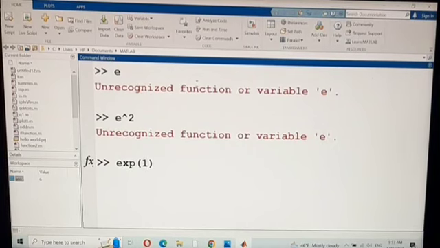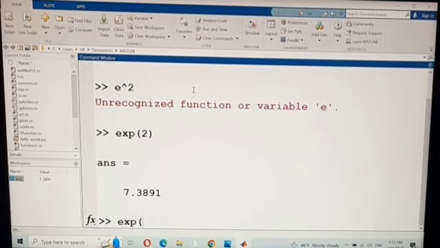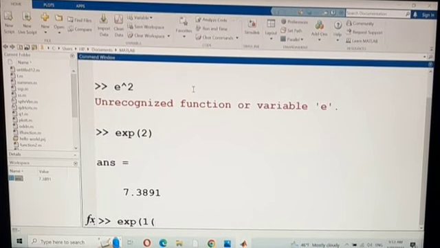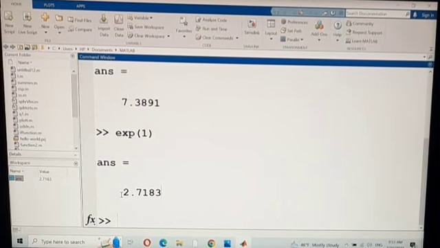Exponential to the power of 2, as an example, will give you this, or exponential to the power of 1 will give you 2.78 approximately, which is the most popular value of e, of the exponential function.